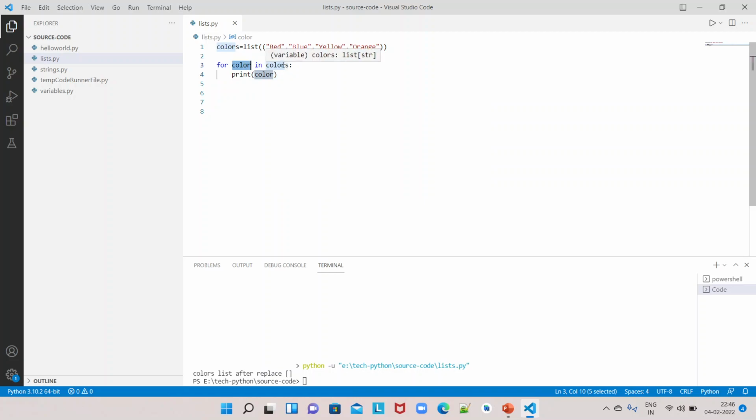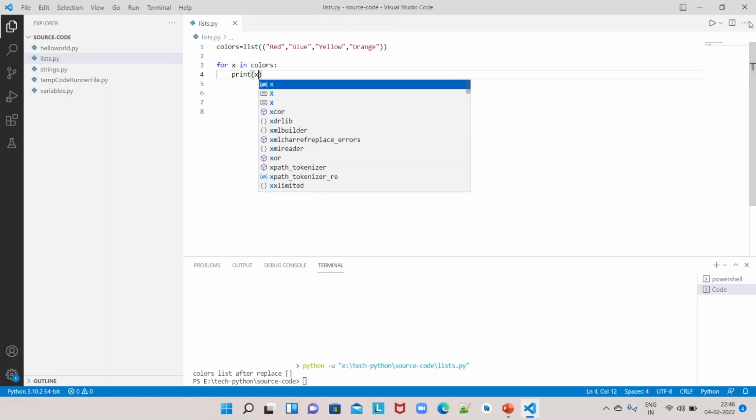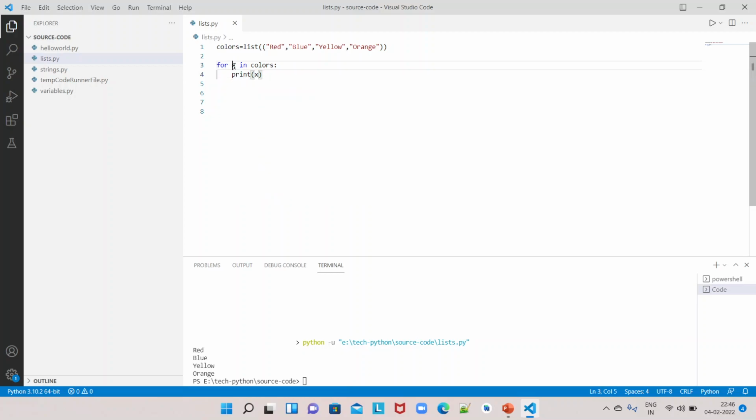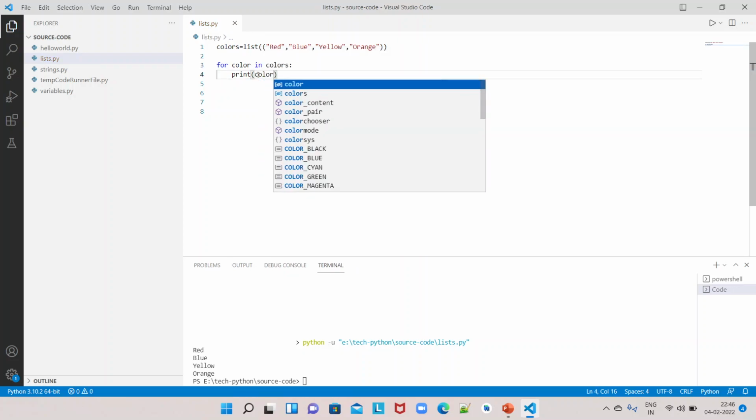For each iteration of the colors list, whatever it is extracting will be stored in this color variable. You can have anything here. For x in colors, see what it will print. Red, blue, yellow, orange. So you can have any name here. So for each color, if you want to iterate a loop, you can do it like this. This is one way of iterating a list.